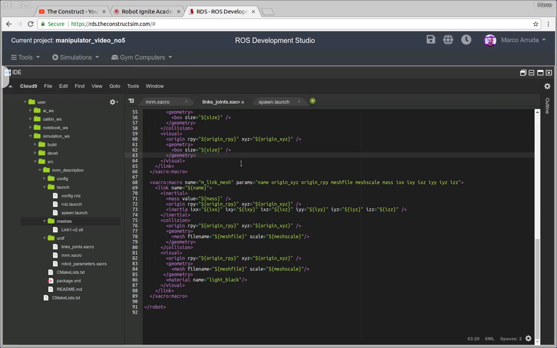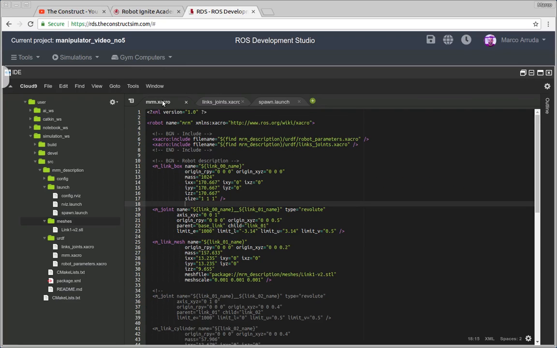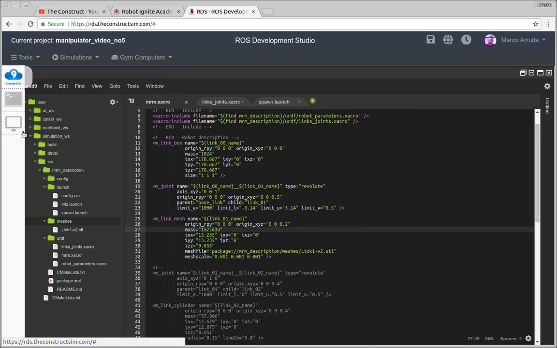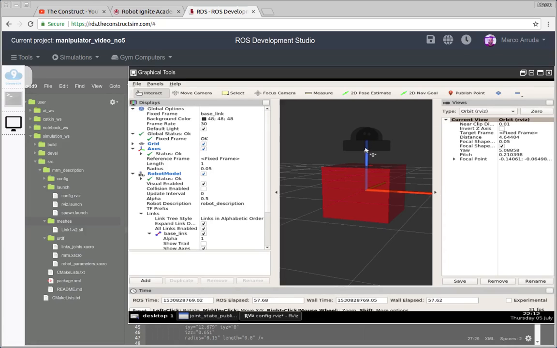And that's because, let's take a look here in the main xacro file. When we started the project, we were generating a cylinder using purely URDF. And when you are using URDF, the link part is generated, for example, if you set the origin in a specific position of the space, so if you specify a cylinder here, the length of the cylinder is going to grow upwards and downwards, okay?